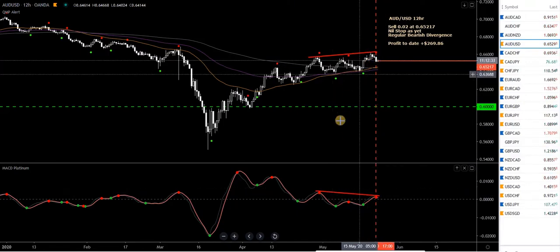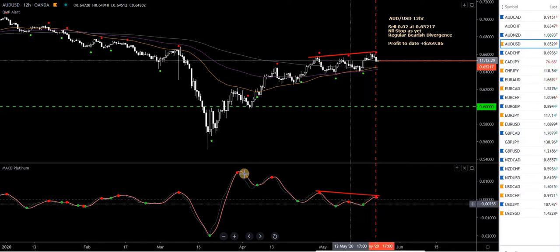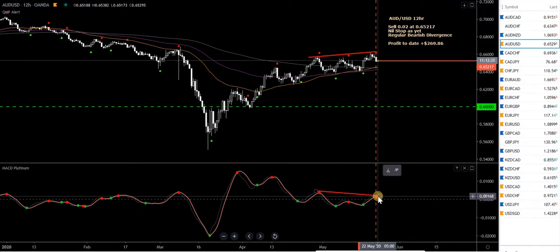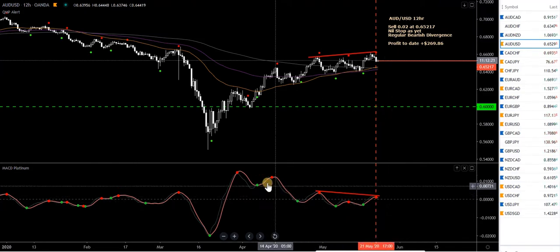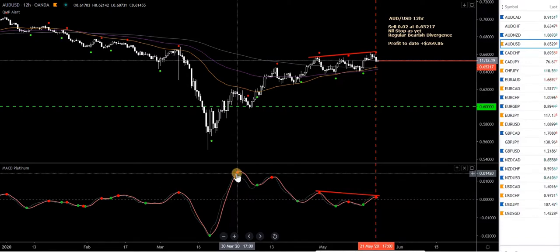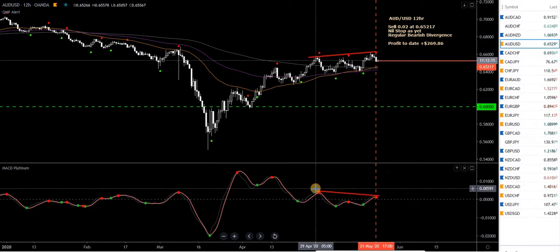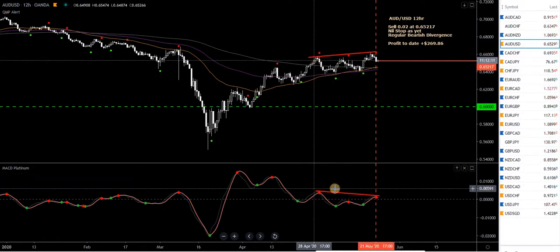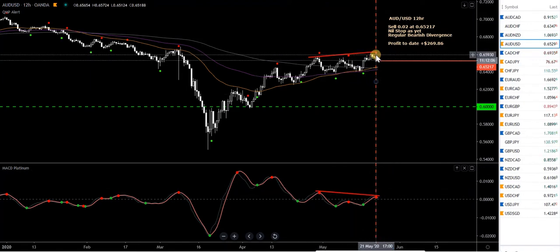There is regular bearish divergence. I don't like that the MACD platinum, which is this indicator down the bottom here, which is just a zero lag MACD, an oscillator, is very close to the zero level. So generally I'm looking to sell when the MACD is above the zero level and buy when it's below the zero level. So we've got price going up, higher highs, MACD platinum, lower highs. So there's divergence. It's just regular bearish divergence.